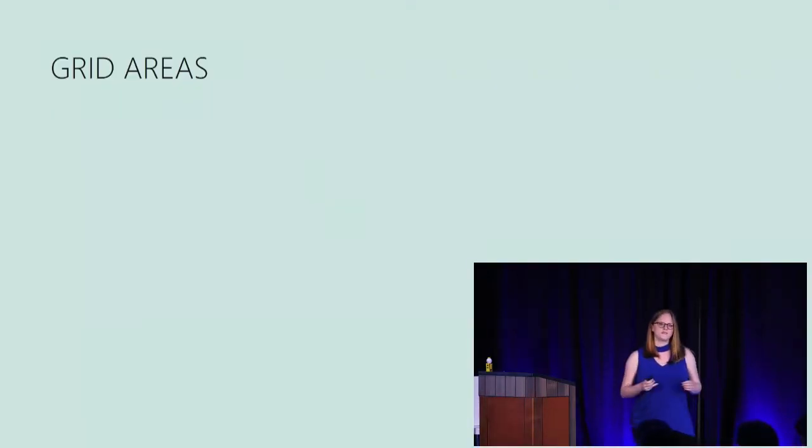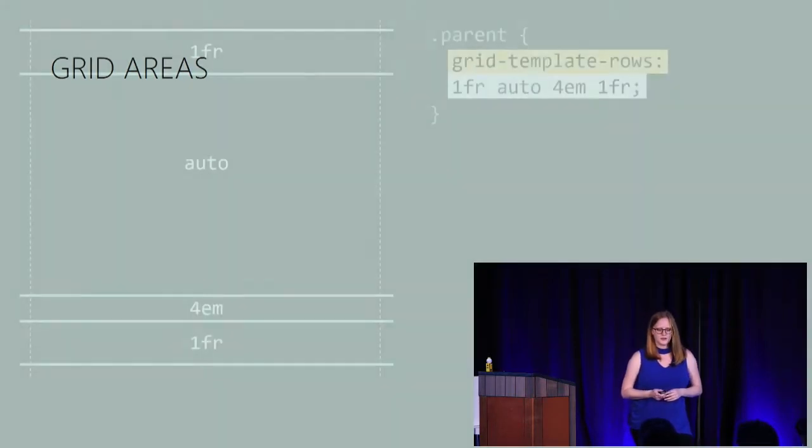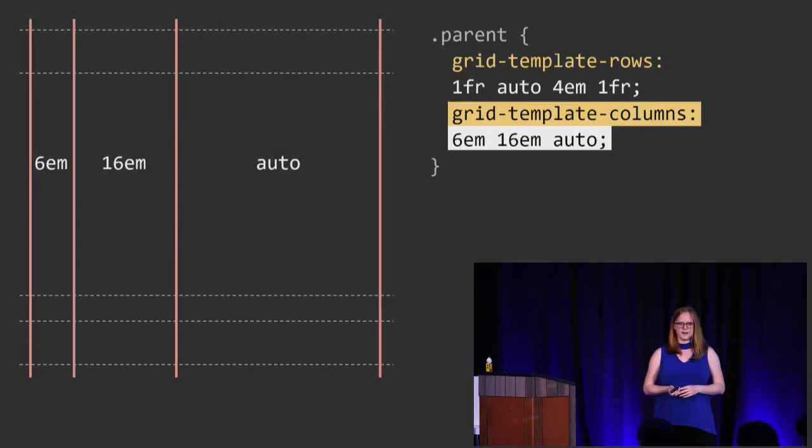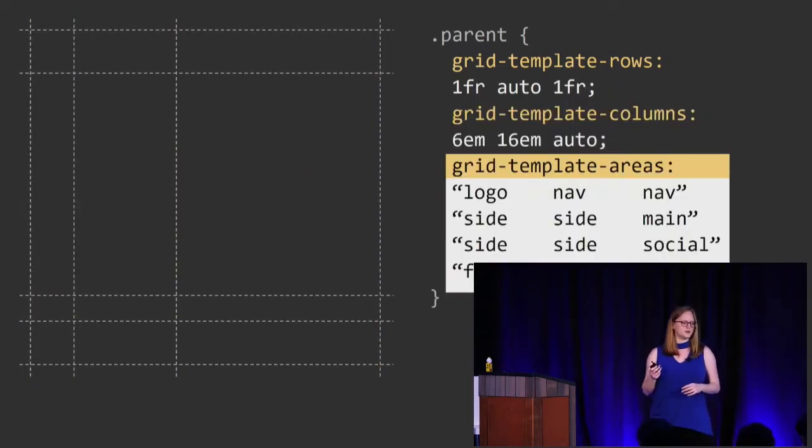So now that we have rows and columns down, let's quickly cover grid areas. So we create some rows here, and we create some columns. And now for the grid areas, we have to create an ASCII art representation of our grid. So we're using the grid-template-areas property. And for each row, we have a new line of CSS code, and it's wrapped in quotes. And space separated, there are values for each of the slots within this row.